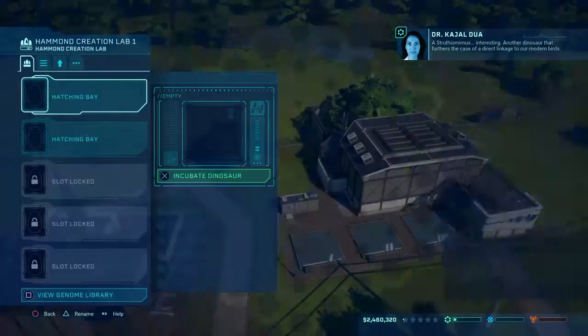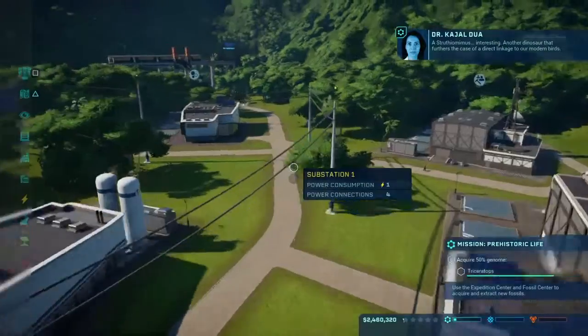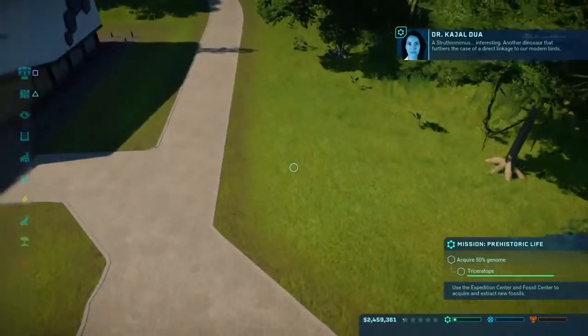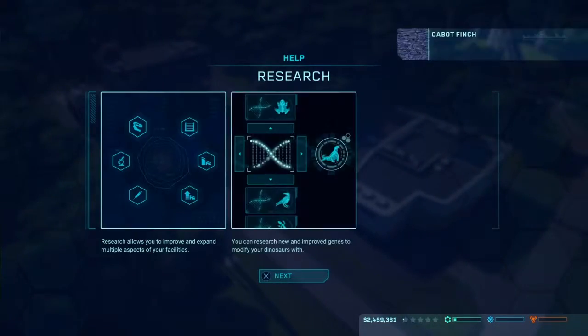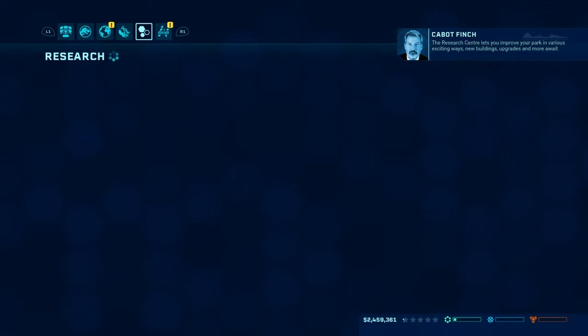A Struthiomimus. Interesting. Another dinosaur that furthers the case of a direct linkage to our modern birds. The research center lets you improve your park in various exciting ways. New buildings, upgrades, and more await.